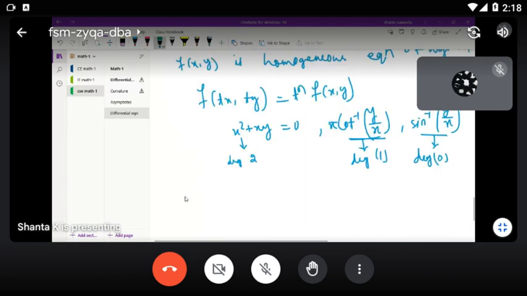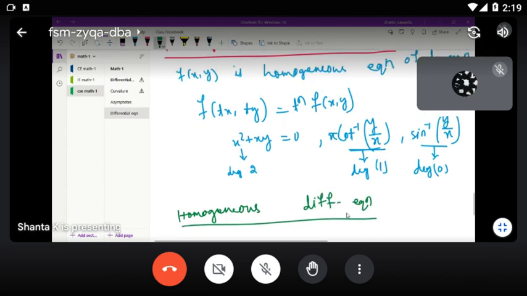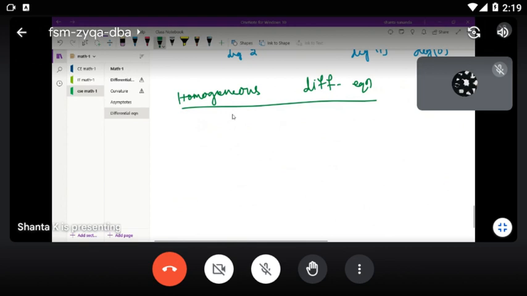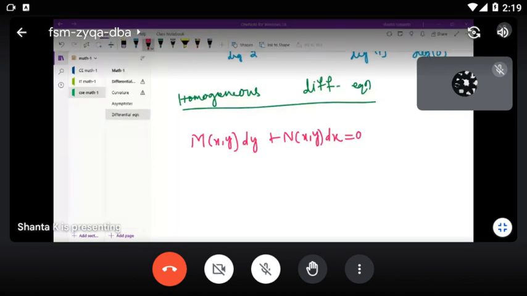So the homogeneous differential equation. Okay, this is also the same thing, and this one is the normal equation we are considering. Okay, so here if your differential equation, normally it will be of this form: M of x, y dy plus N of x, y dx equals 0, right? Dy will have some coefficients which involve x, y, dx will have the coefficients which involve x, y. This is the form of the equation, first order first degree equations.